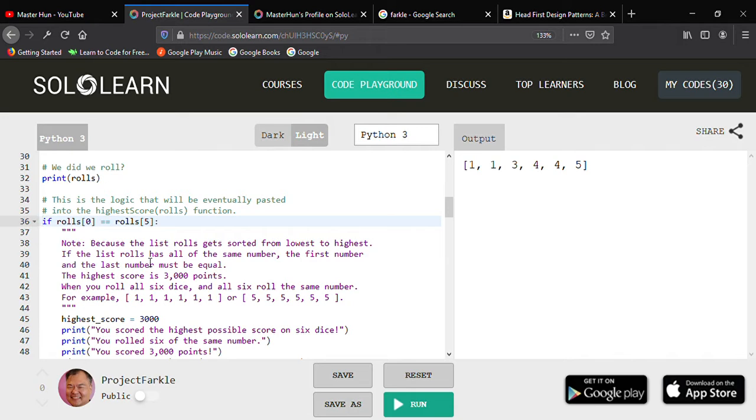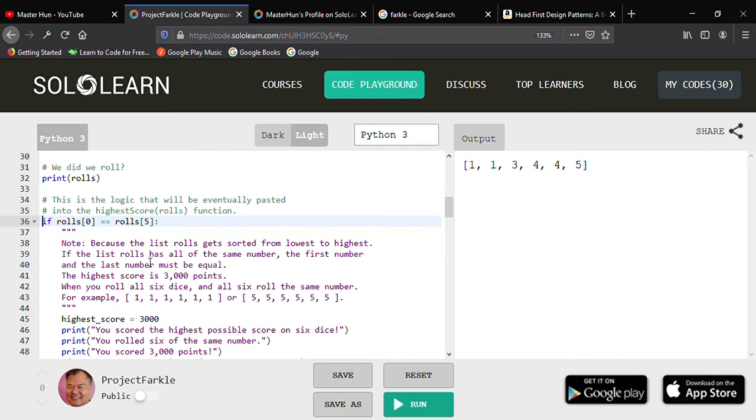So in the FizzBuzz function, I check for FizzBuzz first: is the integer evenly divisible by 15? If it is, I return the string FizzBuzz. After that, I check for fizz and then buzz. And if it's neither, I just return the same integer.